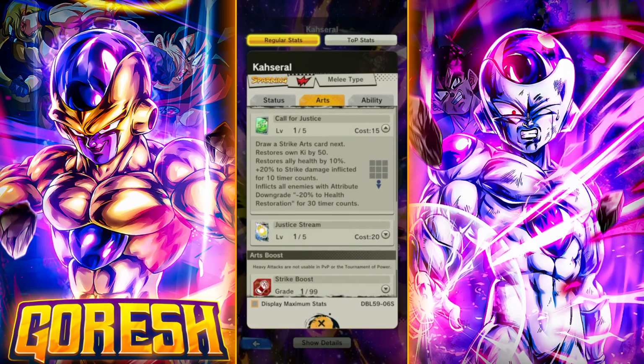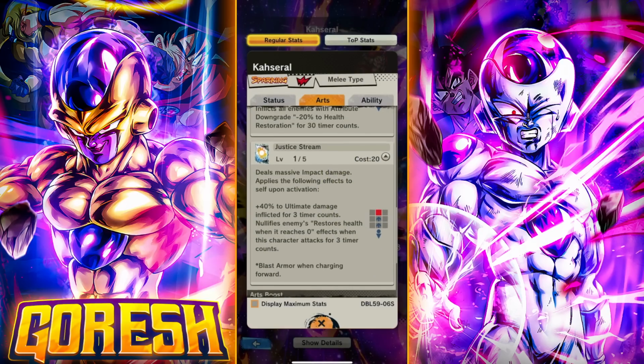And then the crazy thing about this is not only are they giving us 4 sparkings on this banner, and not only are they giving us a tag character or a transforming character, but both KAHSERAL and Kyoei both have ultimates. So they really went all out for this, man. All right, the Justice Stream is the ultimate. Massive impact damage, and then applies the following effects to self upon activation. 40% ultimate damage, and then nullifies endurance with blast armor. Okay, it's pretty straightforward, but it could potentially be pretty good.